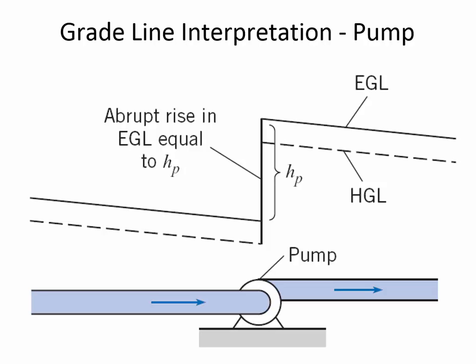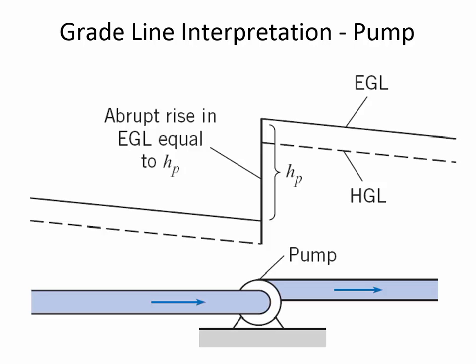We've talked about how a pump adds energy, and the common misconception is that the pump speeds up the water, that the way the pump directly adds energy is by speeding up the flow. And as I've mentioned before, and it bears repeating because it's a little counterintuitive, if you've got 2 reservoirs connected by a pipe and you've got a pump in there, the way the pump works is not by speeding up the velocity, because the velocity in and the velocity out is the same. What the pump does is it adds pressure to the system.